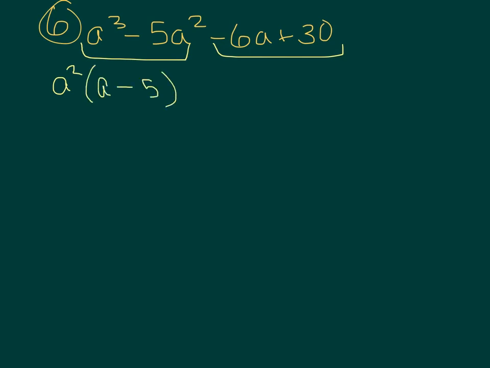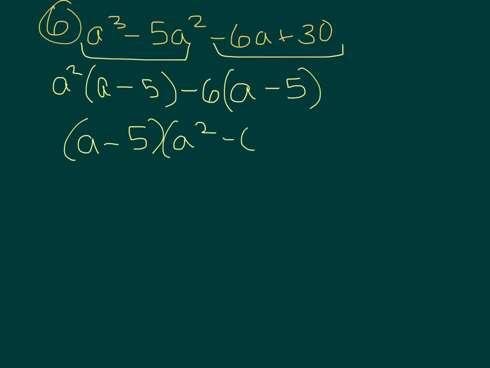Now for the second set, you will notice that you have to do a little bit extra to get it to become a minus 5. The little extra thing that you need to do is, in addition to taking out the GCF, which is 6, you also should take out that negative. So I'm actually going to factor out a -6. When I do that, I'm left with a. 30 divided by -6 gives me -5, so that's what I get there. Then from there, I actually can just follow the steps we did at the very beginning, and this is my answer.